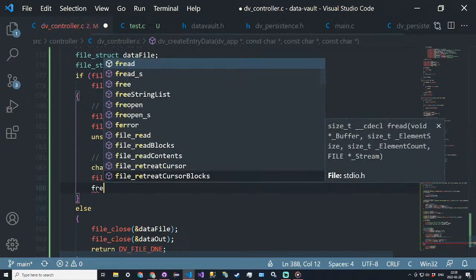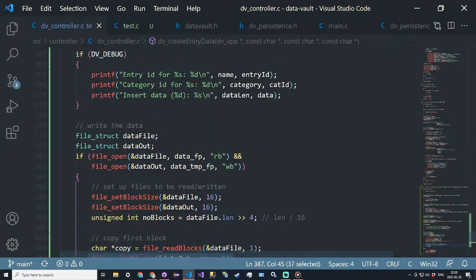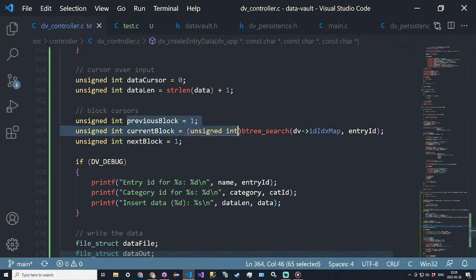And then we free the copy. So we allocate the copy in this function, and then we free it, like so. And then, once again, this is just a garbage block, but it's just there to start the process. And this is also why previous block starts at 1.